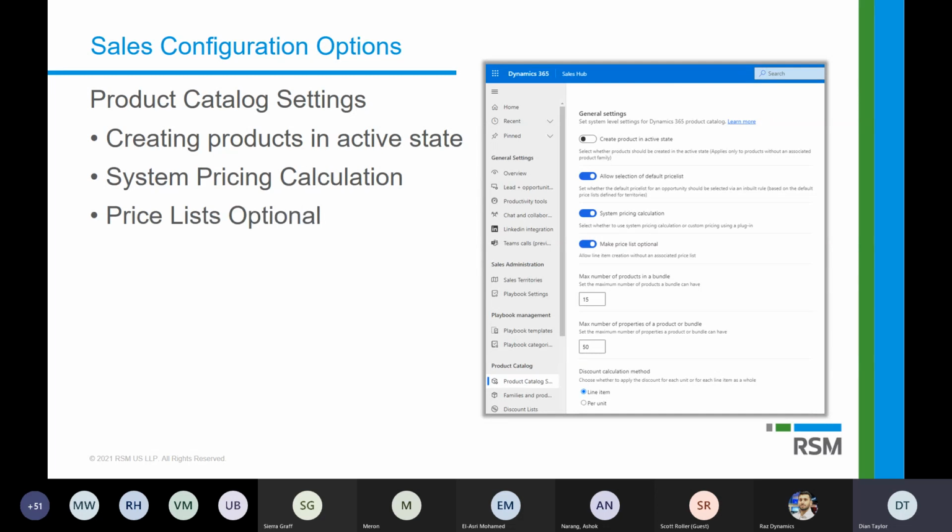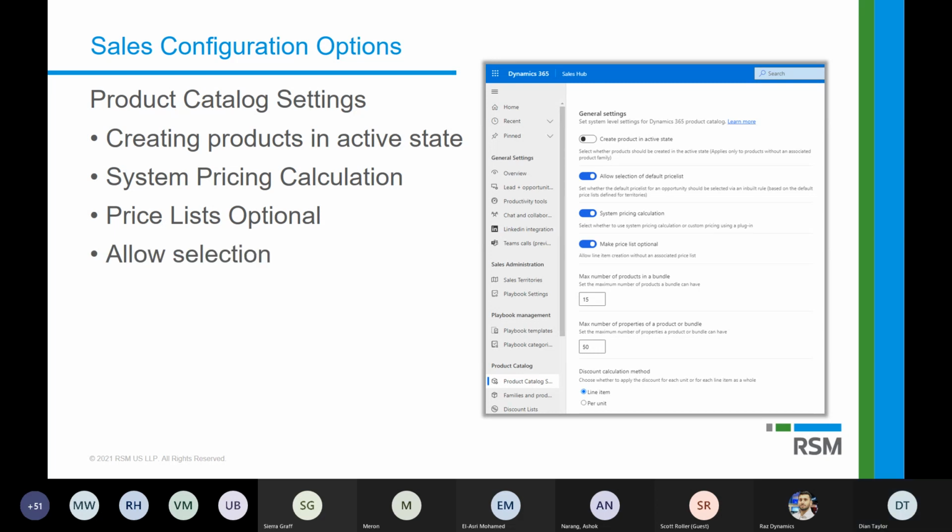And then if you want to allow folks to add opportunity products to an opportunity without the need to set a price list, then you can turn that off as well, so that people don't have to use price lists. I'm not sure. It's great that we can do that, but that might not always be the smartest thing to do.